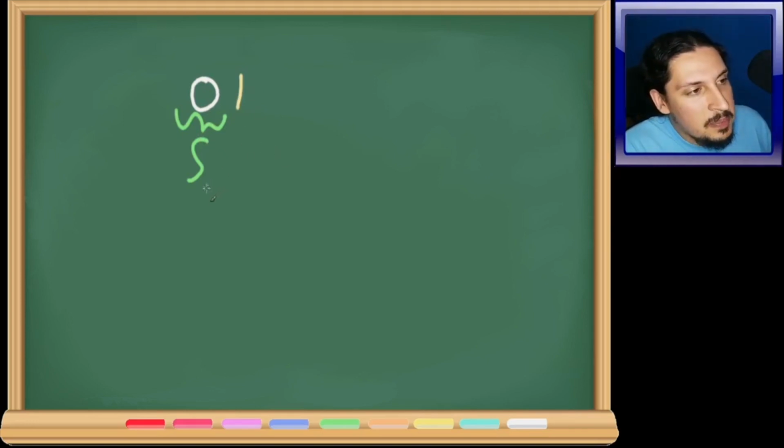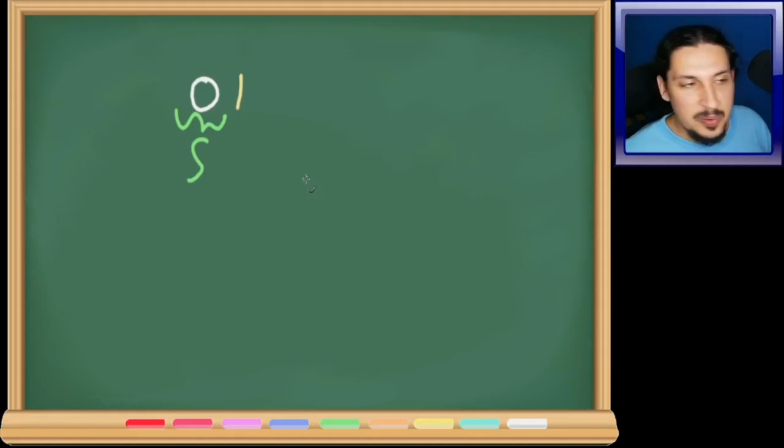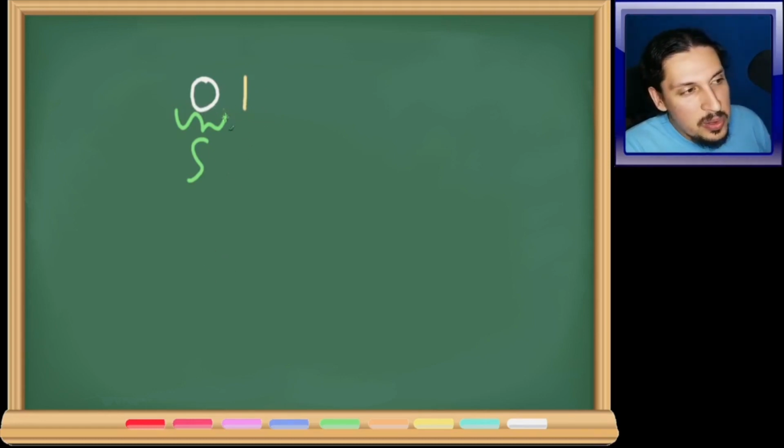Notice that it would be actually very easy to solve this problem with 2000 queries, but we are not allowed to use that many, because we can make 2 questions. We can basically ask 0,0 or 0,1 just to check, and if one of those returns true, we've managed to grow the string by 1. And if both return false, we know that we're at the end of the string, and then we can do the same backwards. So, well, maybe 2002 questions, but something like that. But we need to do better.